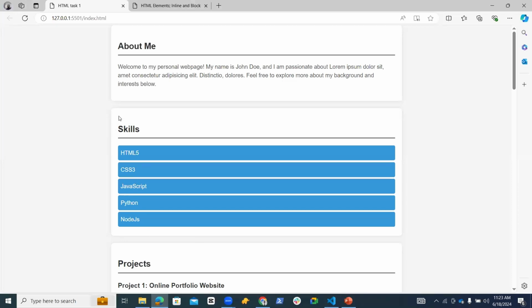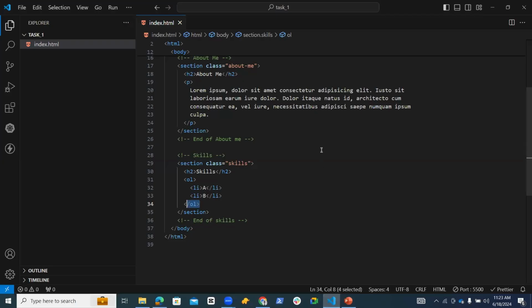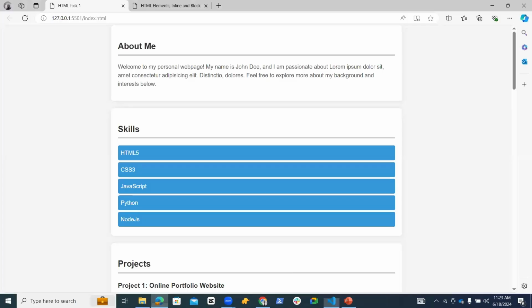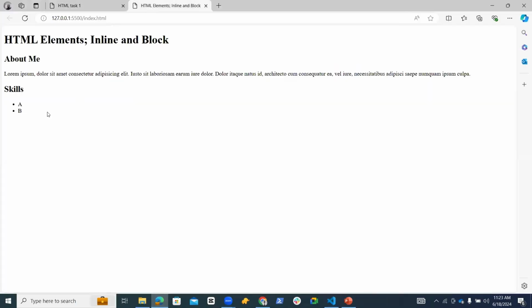There is nothing like that here. An unordered list is what we want. So we'll just come here and say instead of OL, we want UL, which represents unordered list, right? Once you do that, you are going to see that there's a change. This is not ordered now. We are going to remove these markers with style, and they're not going to be there.